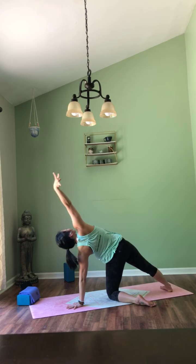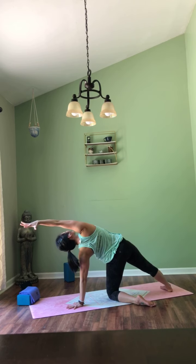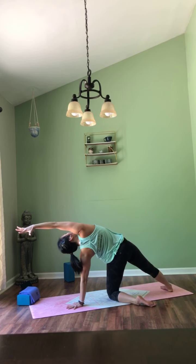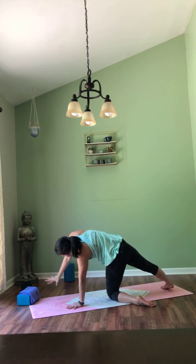And then as you exhale, you're gonna sweep your right arm up and over your head, turn the palms down, keep your fingertips stretching towards the top of your mat, roll your shoulder down your back, turn your heart up, and then press into the outer edge of your right foot. And you should feel a nice stretch along the entire right side body. You might even feel it a little bit into your right hip flexor, drawing your low belly in. Another big inhale here, and then exhale, come back to table.